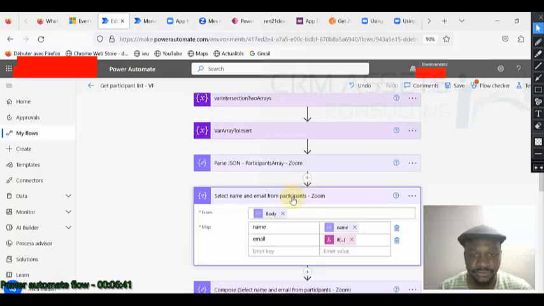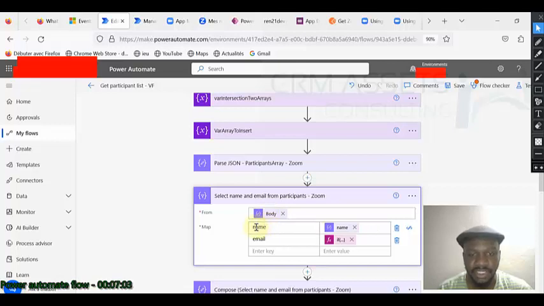Now, select name and email from the previous operation, because in order to select, I first need to pass the body from the previous action. Okay, so this is the body.